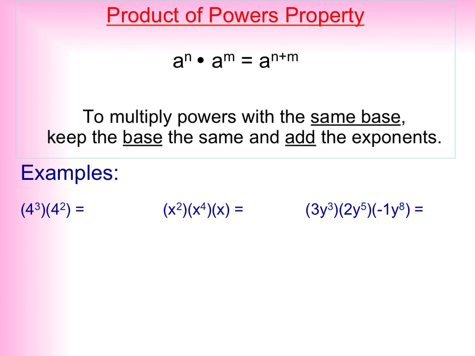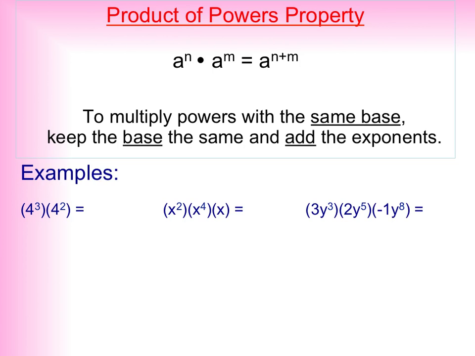So the rule: same bases, and you're multiplying them together, you're really just going to add those two exponent numbers. So it should be pretty easy, and there's actually a common reason why you would do that, and we'll expand it so you can see, but the rule is definitely quicker instead of expanding each problem. So let's take a look at your examples.